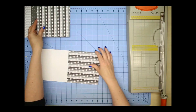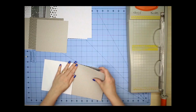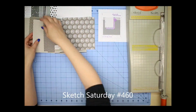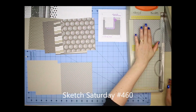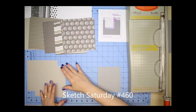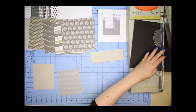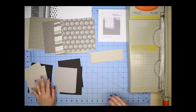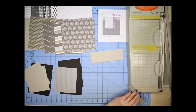I'm using the Free Spirit collection from Reverse Confetti. I usually choose brightly colored papers, but decided to use a very neutral colored paper pad this time. I'm also using only faith-based sentiments and keeping the cards fairly flat so no extra postage will be required for mailing.